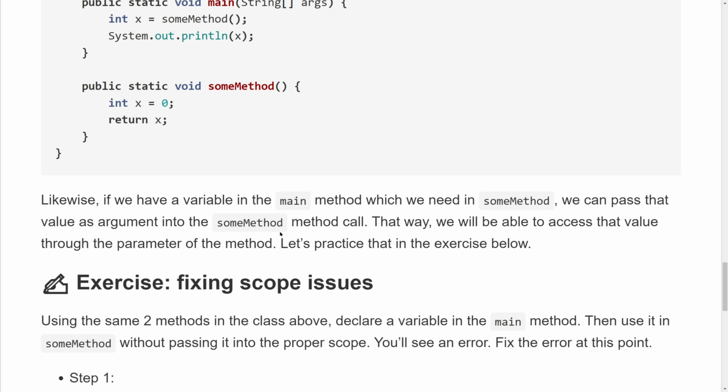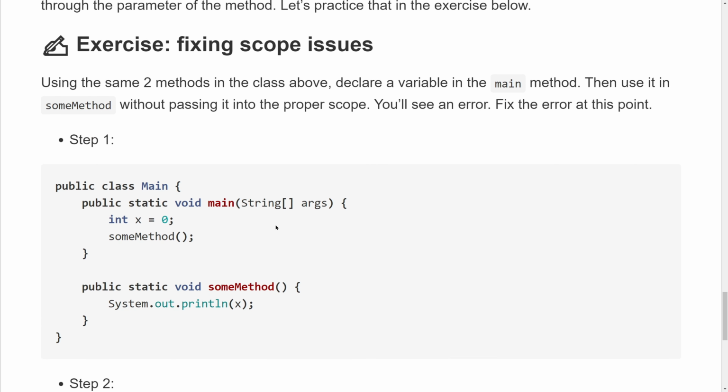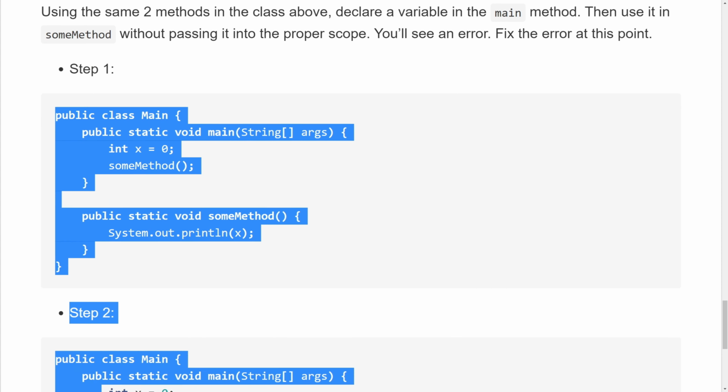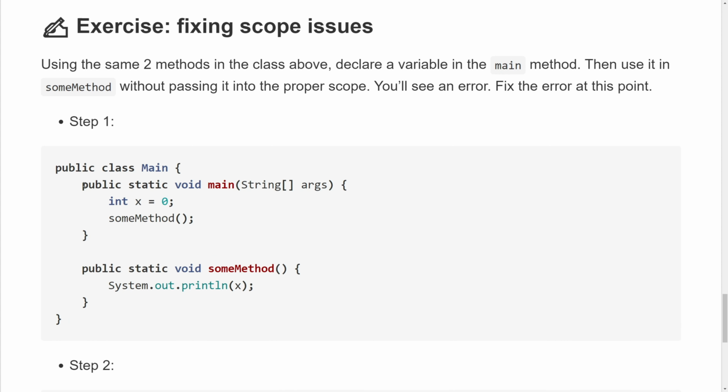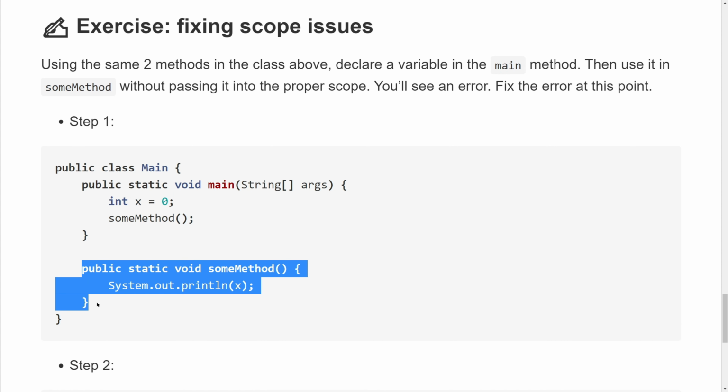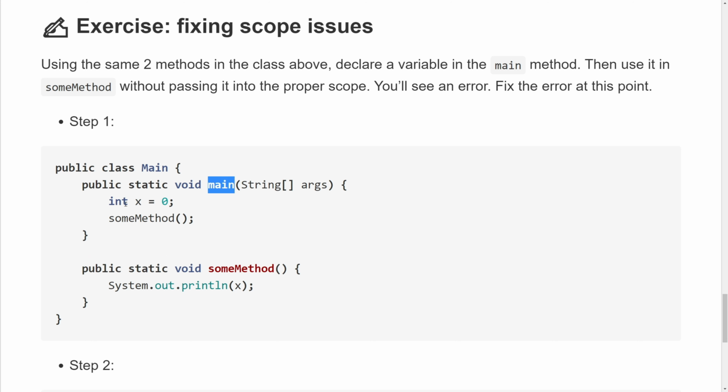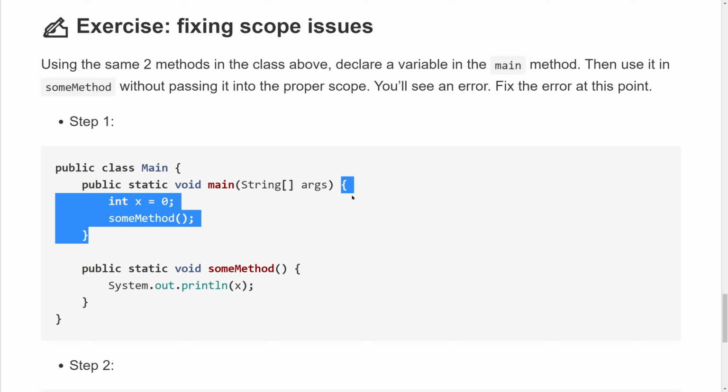So step 1 of this exercise is to do something like this. We have a class, we have two methods, first is main, and we make an int x equal to 0, and when we try to call some method in which we try to print out x, that will cause a problem because x is only visible inside of this block.